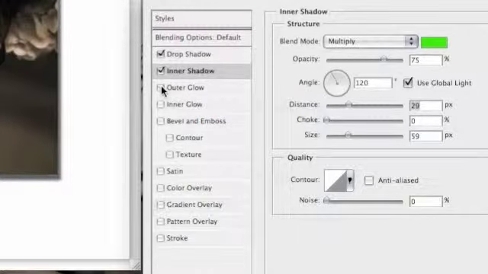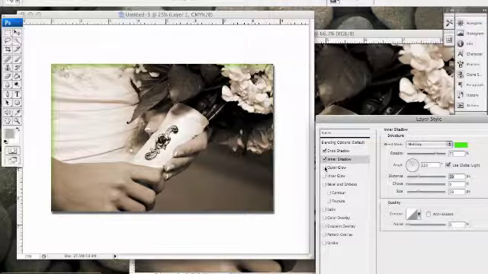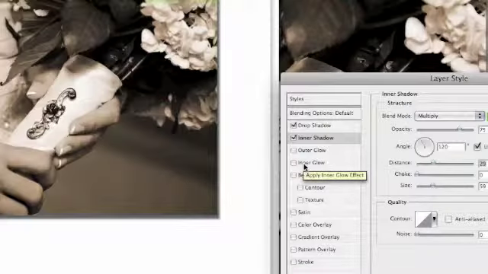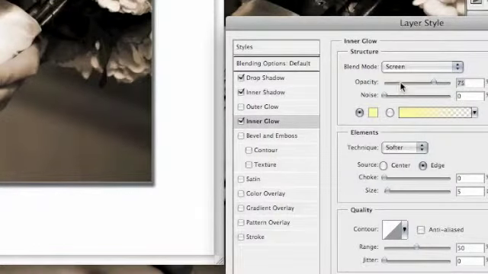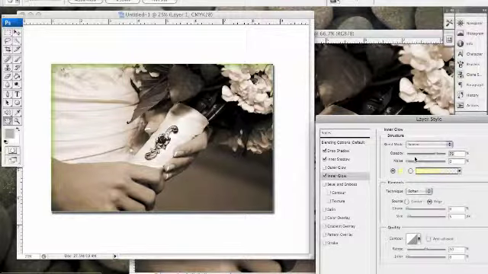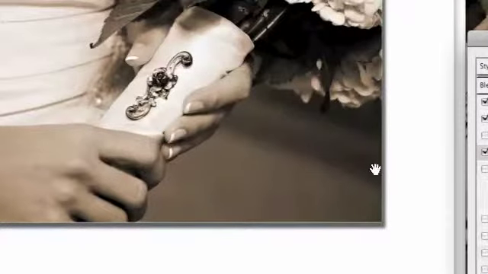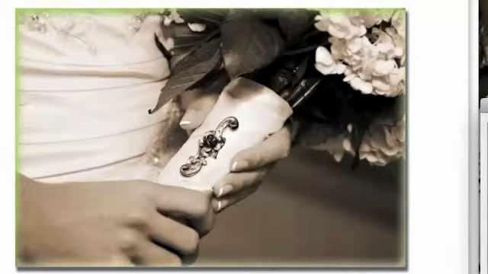The outer glow is not too visible in this just because my background's already white. If I had a darker background, an outer glow would be much more visible and it'd have a much better effect. The inner glow, kind of the same way but the opposite. As long as you've got a darker image, like you can see around my image is a lot darker, it's going to be much more visible than if the part of the image was light or white.